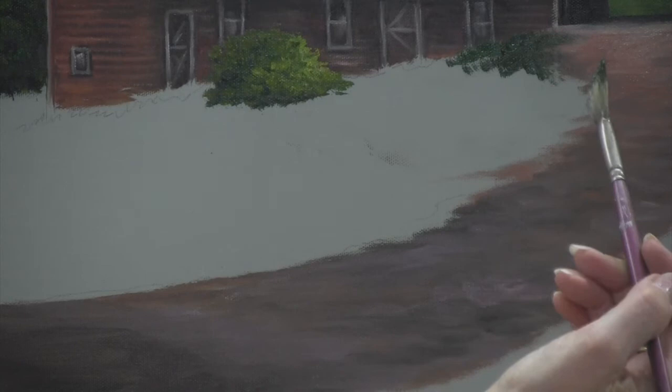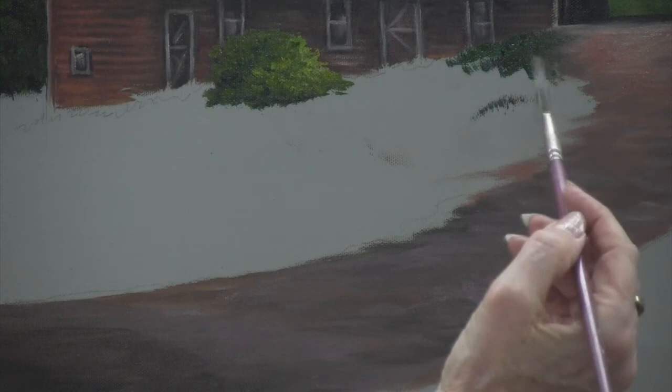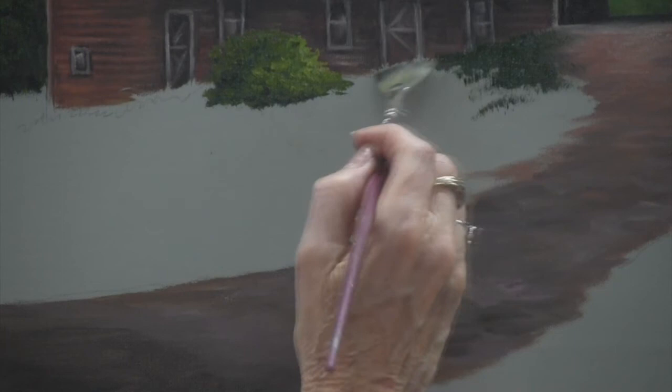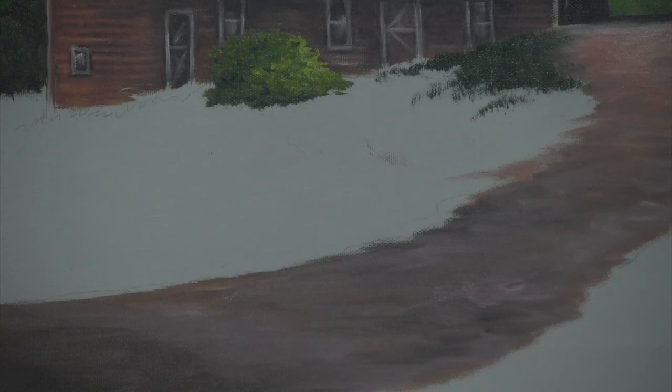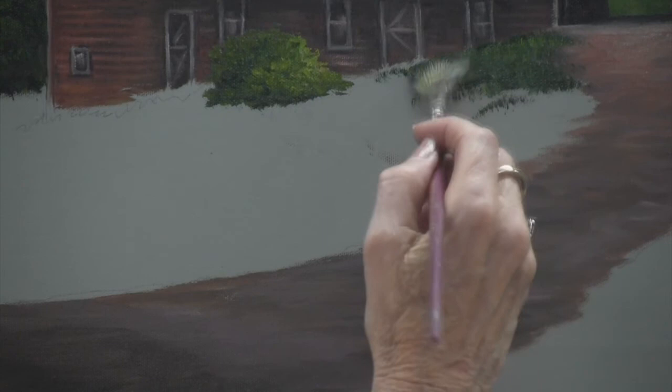I use about half of the fan brush. Most fan brushes, if you paint right in the middle, you'll get an arch shape that doesn't look good. So I use about half of the brush. You can use either side, but if you use about half the bristles and stay away from the middle of the brush, you don't get that arch that you have to try to work out. And these are very soft strokes. I mean, I'm not pushing hard. It's a lighter touch with enough paint on the brush that you can move it along.